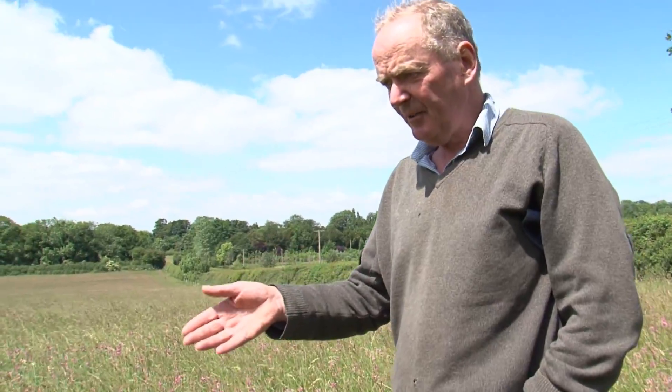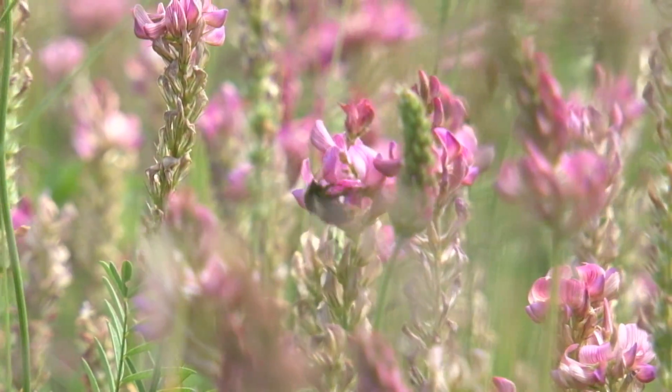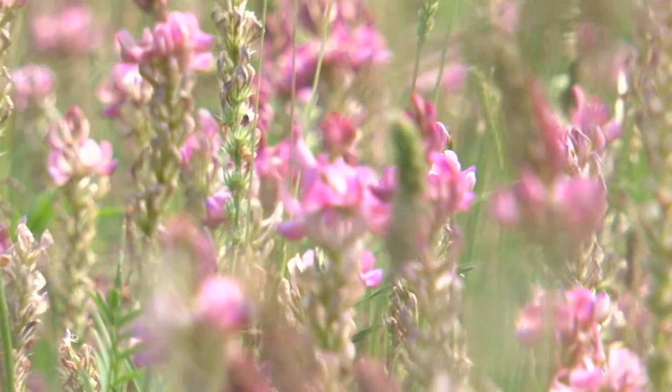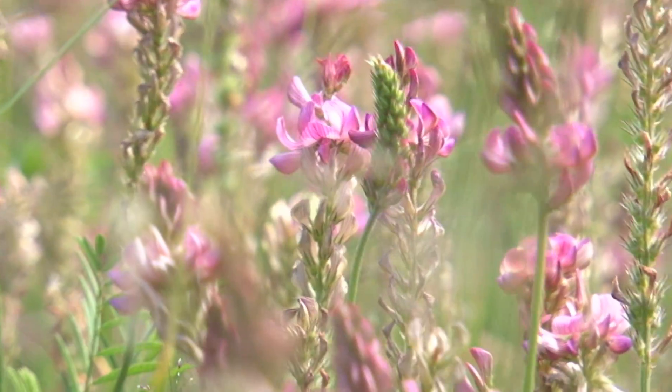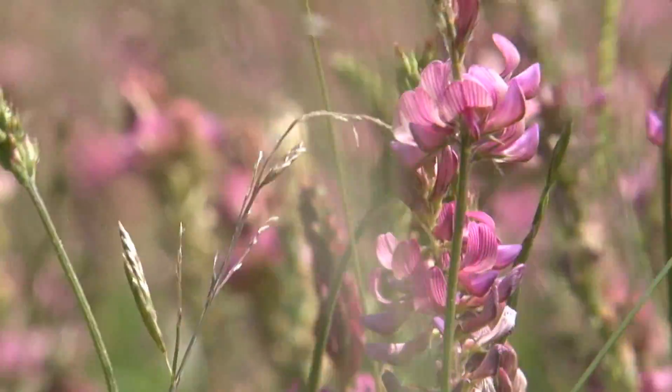It's really done well. The sainfoin provides more honey than any other legume. So it's a very, very important crop to help honey bees, and of course bumble bees as well. So it's another good reason to grow it — as well, of course, as its beauty. I mean, it's a pleasure to look at it. I look forward to seeing it every year.